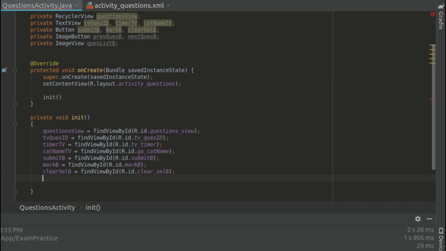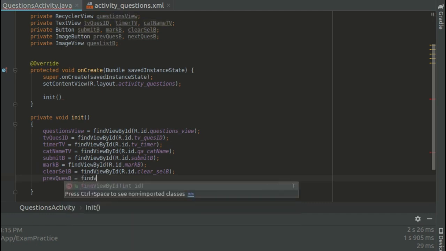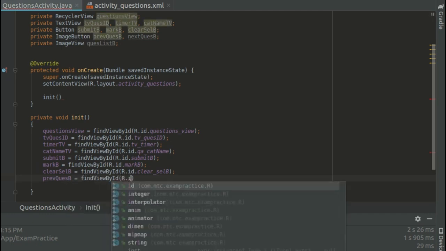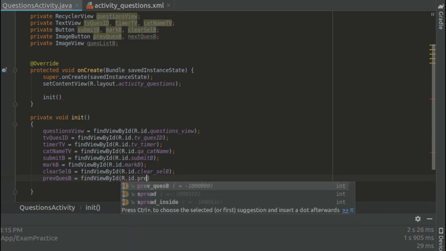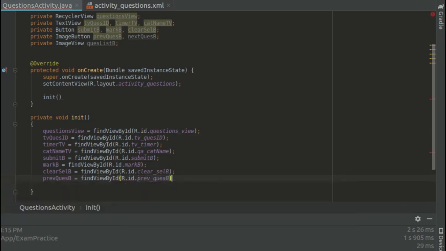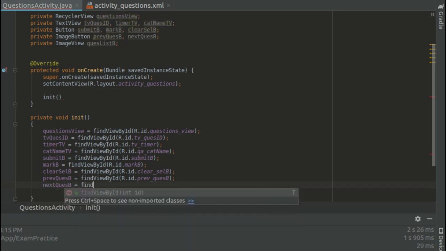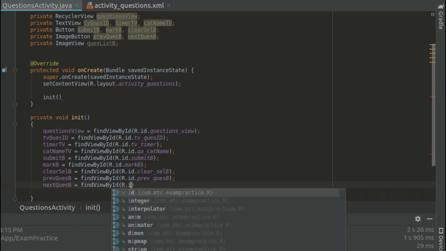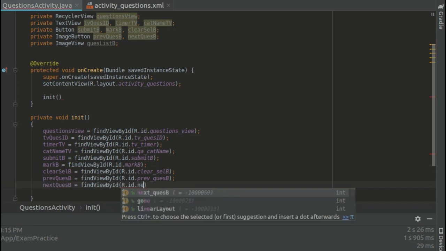Then we have two other buttons, previous question button. Find view by id R.id previous question button. Next question button. Find view by id R.id next question button.